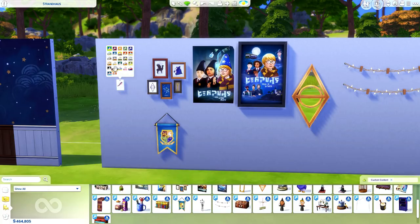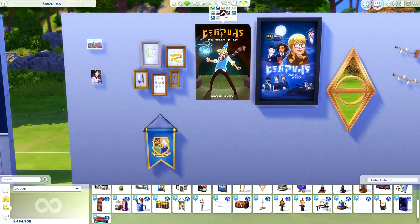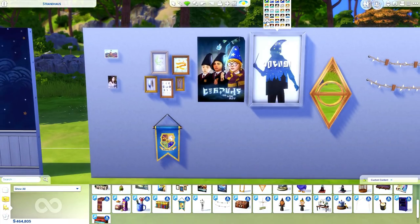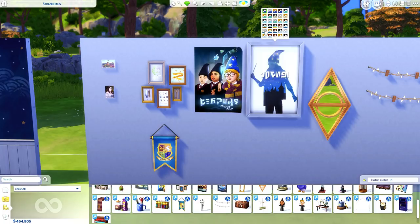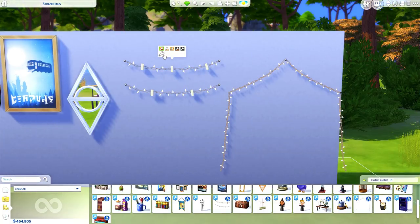Lots of wall decor, you guys. This is going to be perfect if you want a magical Harry Potter inspired bedroom, but it also has plenty of other swatches so it doesn't have to revolve around Harry Potter. I love the bunch of pictures in the middle, but I especially love the banner at the bottom — it really fits with the banners already in game. These cute banners with all the house logos are great, and there's also a new mirror that looks like a plumbob, which matches the earrings really well.